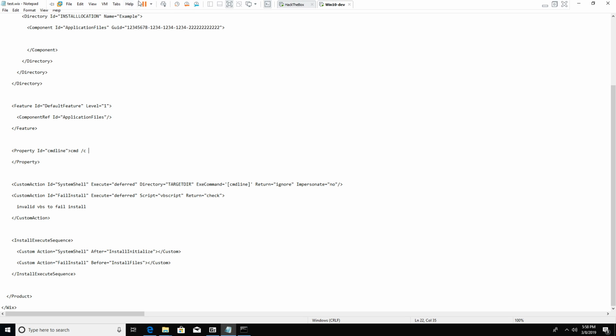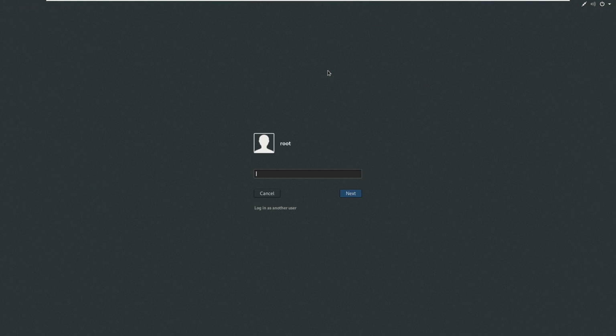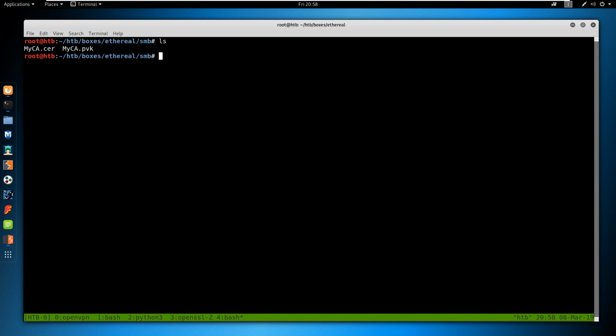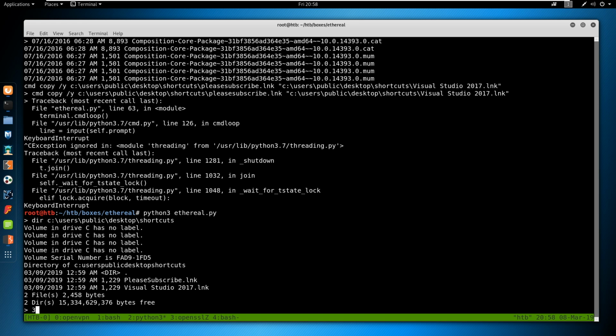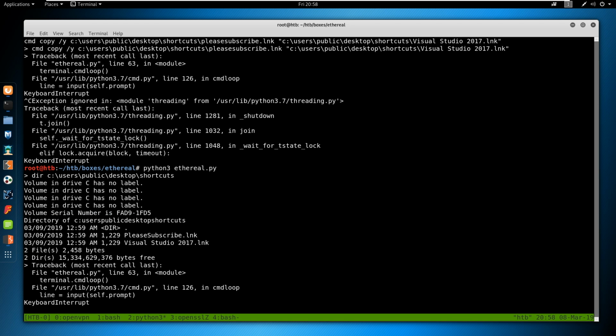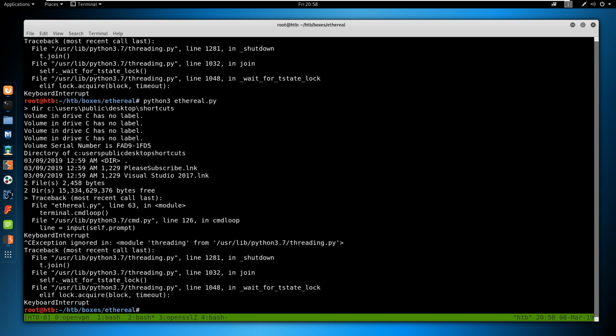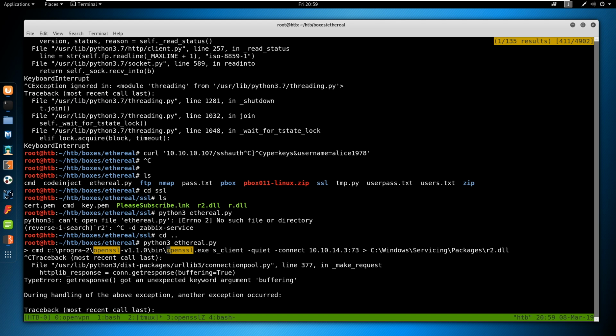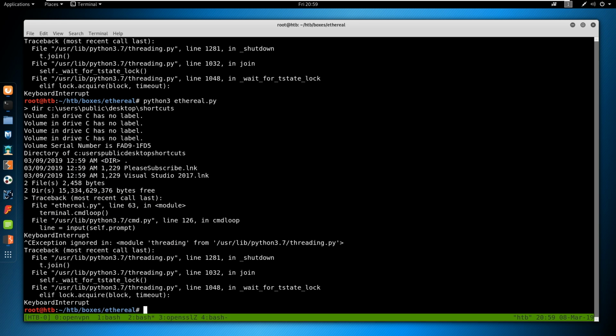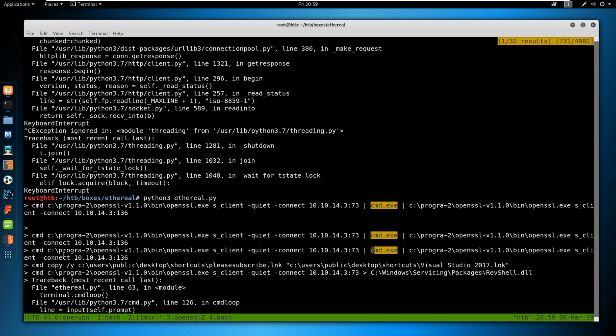So go back to our box. And let's see. Where was our shell last? OpenSSL. Do we have cmd.exe? Here we go.